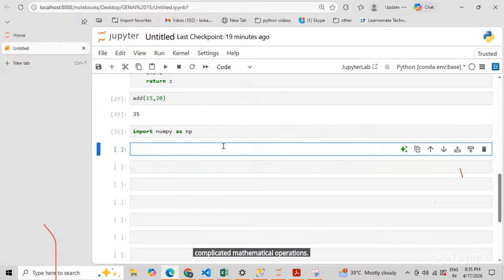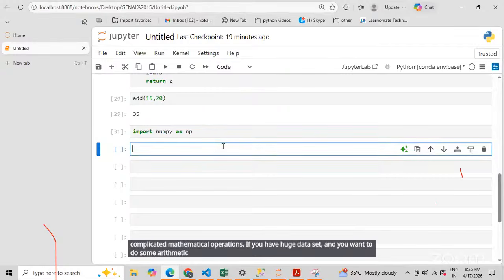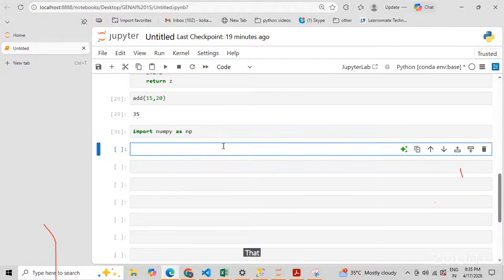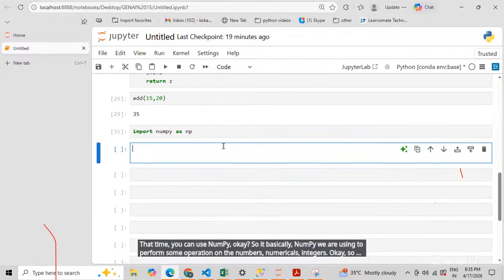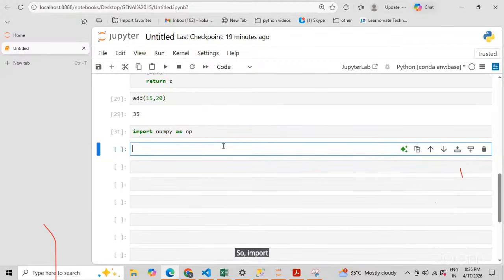If you have a huge data set and you want to do some arithmetic operations on that data, that time you can use NumPy. So basically we use NumPy to perform operations on numbers, numericals, integers. Now, import numpy as np. NumPy has arrays, by the way.